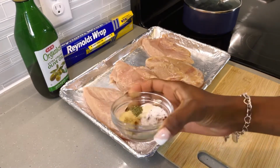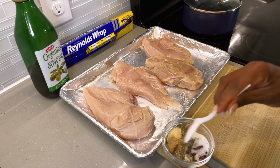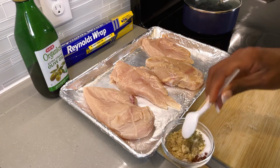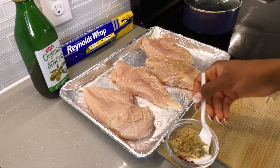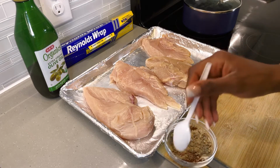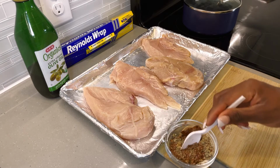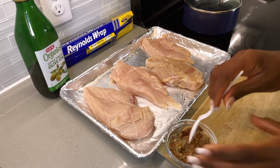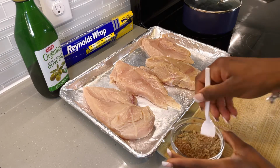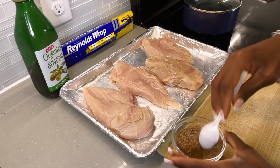In this, I have 2 tablespoons of brown sugar, half tablespoon of chili powder, or you can also use paprika, 1 teaspoon Italian seasoning, half teaspoon garlic powder, half teaspoon onion powder, 1.5 teaspoon salt, and 1/4 teaspoon of pepper. I'm going to mix it well together so that it can be well blended. Then I'm going to go ahead and add it onto my chicken breast.